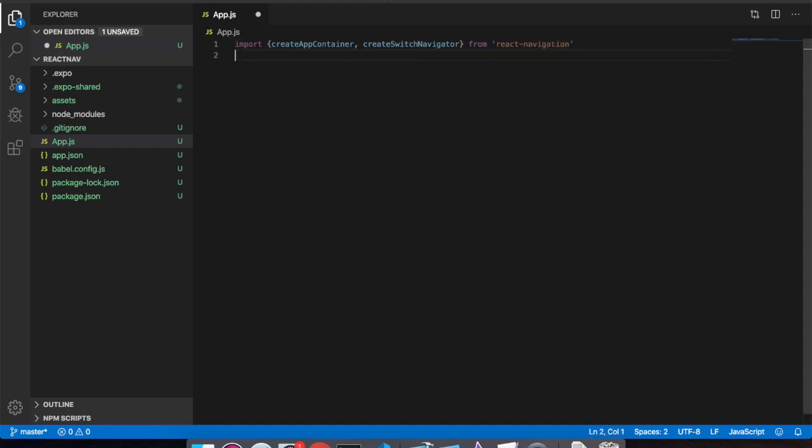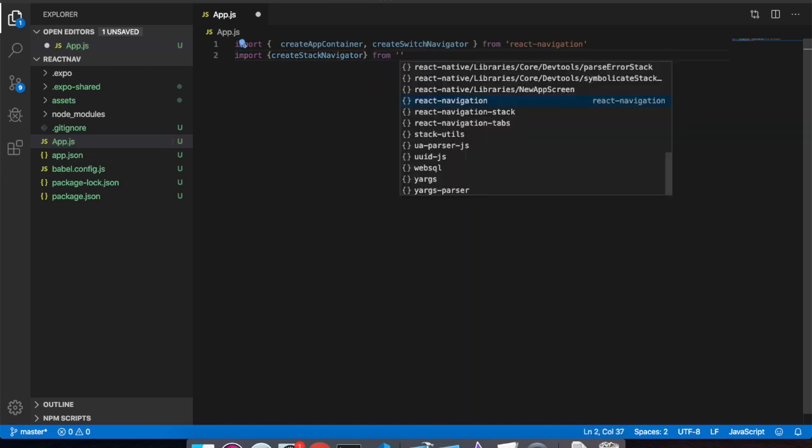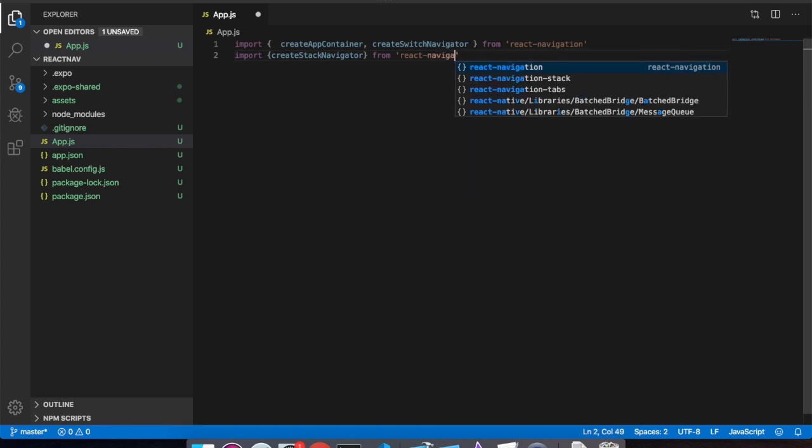Now import createStackNavigator from react-navigation-stack.